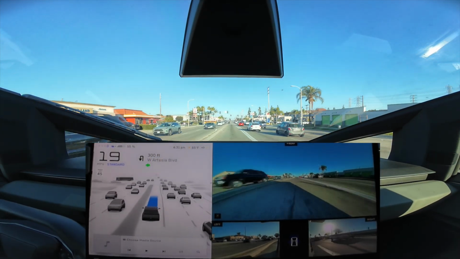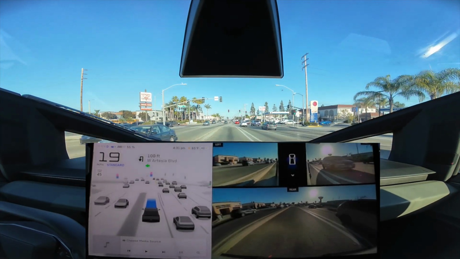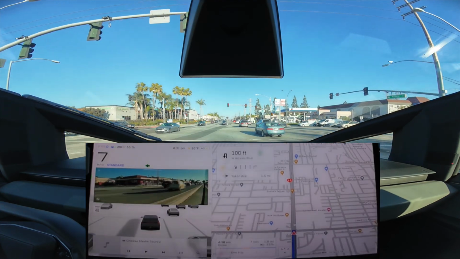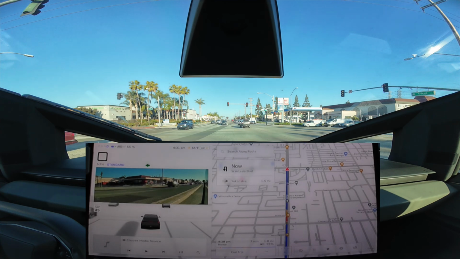All right. Now make a U-turn at Southwestern Avenue. Ooh, so we're gonna make a U-turn here. Yay! So I was thinking about going back and redoing that, but I don't have to. It's gonna make the U-turn here.